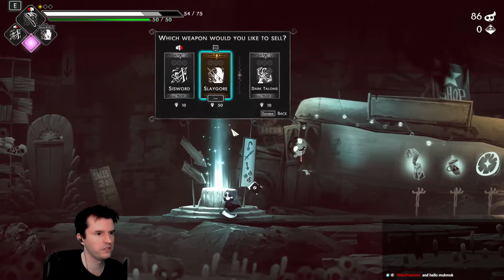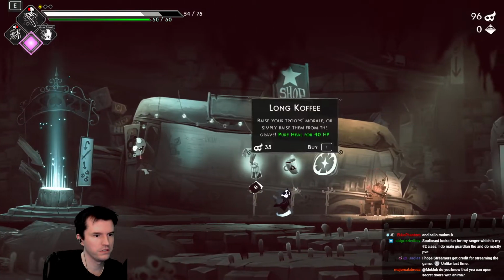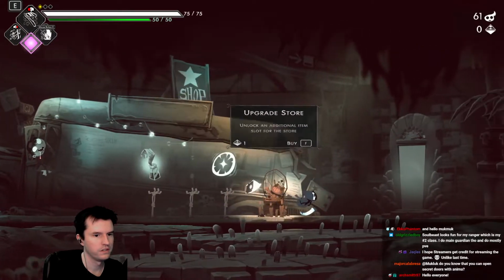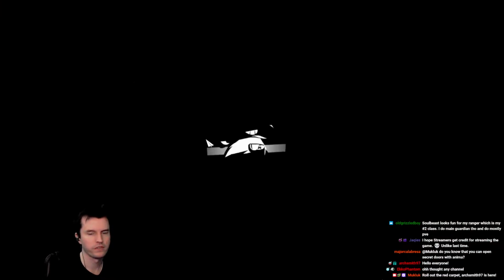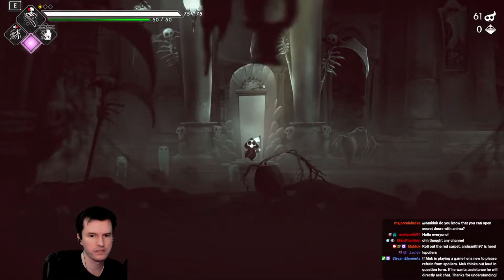Let's sell the Dark Talons. Let's buy the heal. That's fine. I'll do that. All right, Brad. Hurry up! You're an engineer. Do you know that you can open secret doors with anima? I did see that tip in the game, but I've not found a secret door yet.